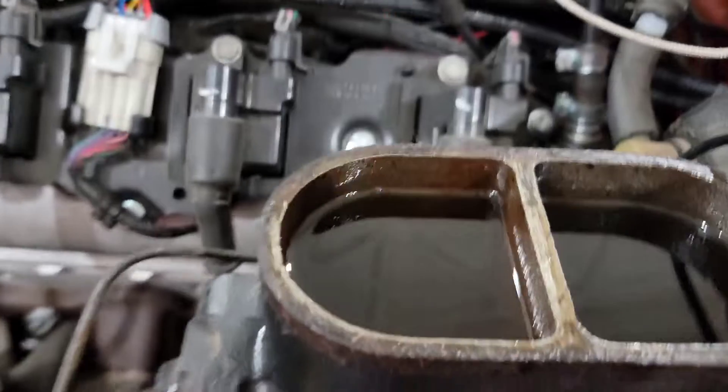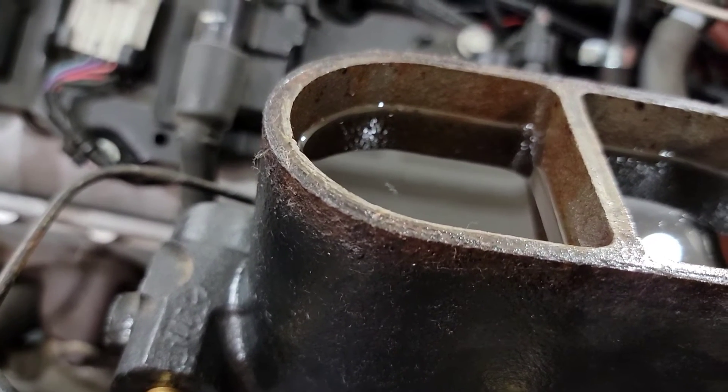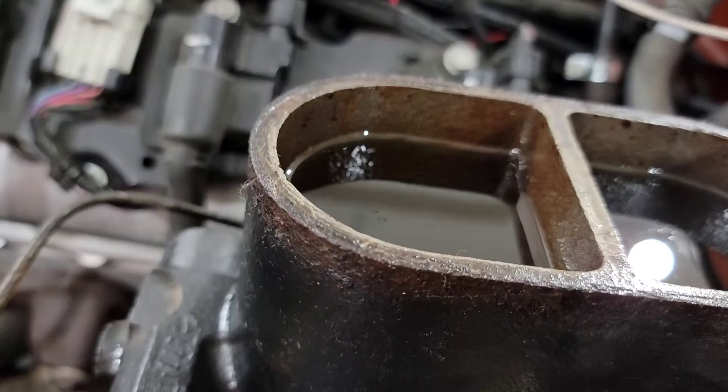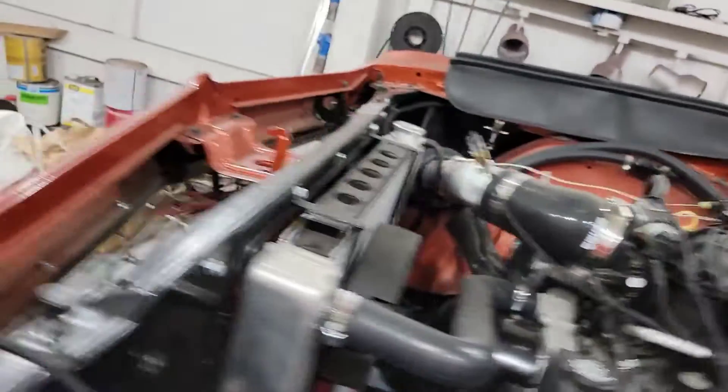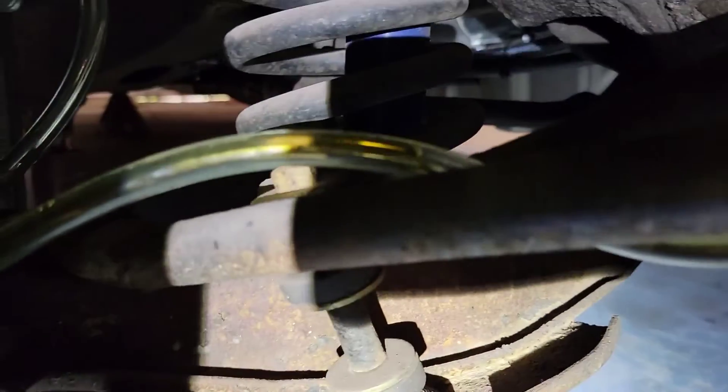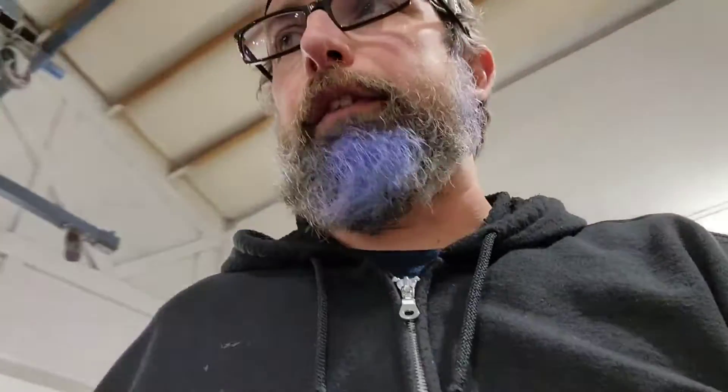Now we can look — you can see that level just going down real slow. We're gonna keep it topped off. It was like an eighth or a quarter when we started, now it's about half an inch, five-eighths — we're getting some good flow. If you just have a little loop you can actually see it collect, and it'll be apparent once you see clean fluid versus dirty fluid. This fluid looks really a lot better already, so it doesn't take long. It's just great insurance to have, plus who knows how old that fluid is — we're building a hot rod and we don't want it not to stop.